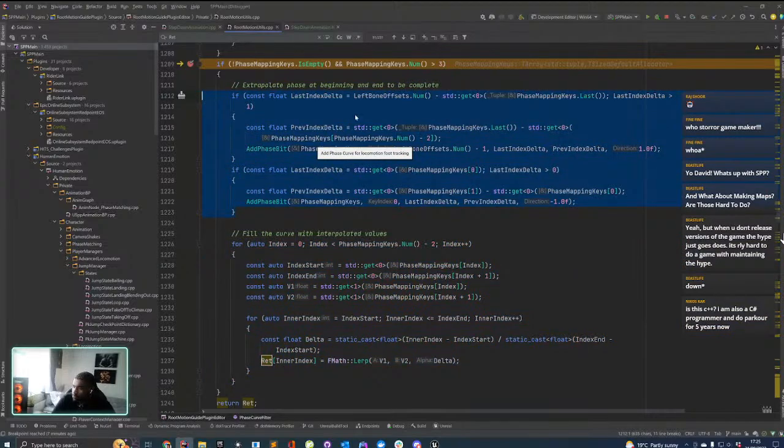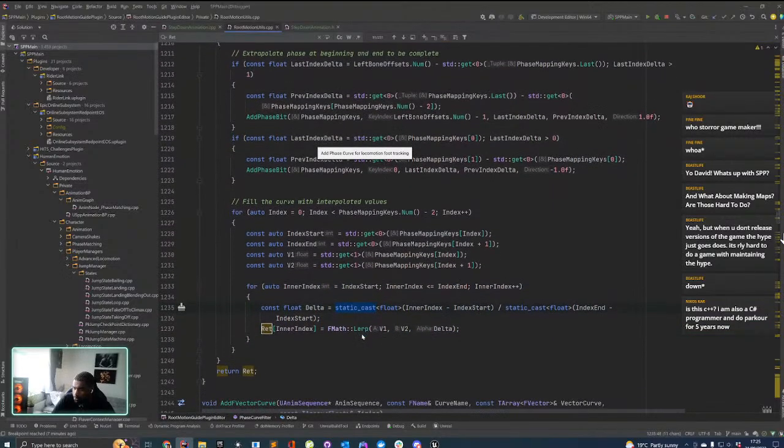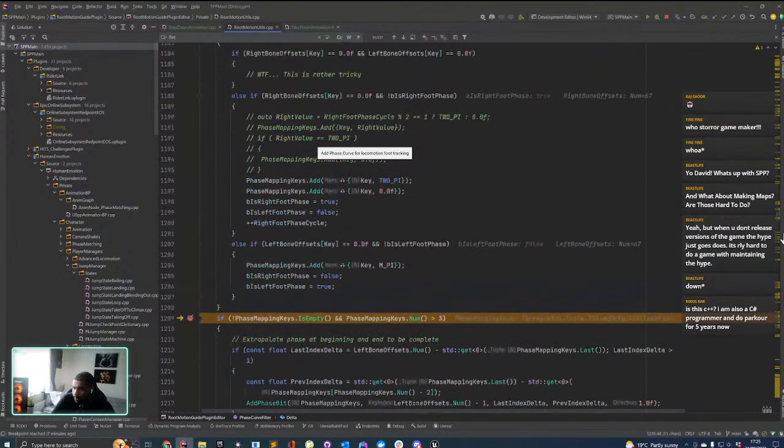Here it will extrapolate the beginning and the end, and here it will interpolate between 0 and pi linearly based on this array, on the values of this array.